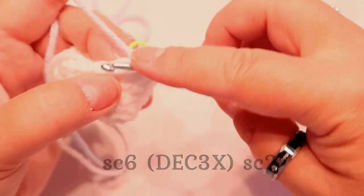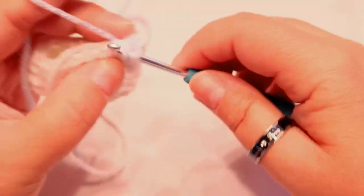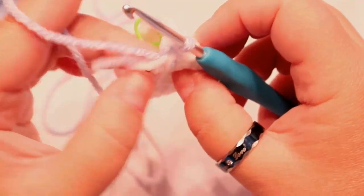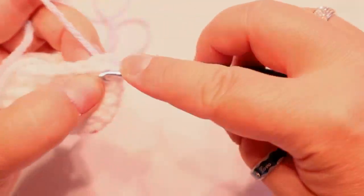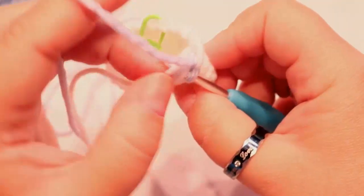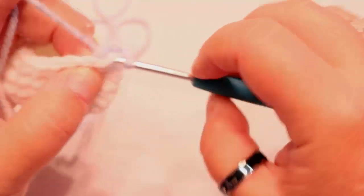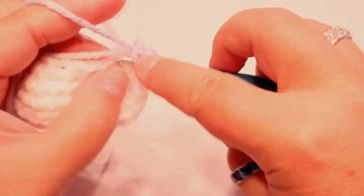We're still going to decrease one more time. From here, it's 10 all together, so we have 6, and I'm going to try to weave in my ends and grab the blue end and the white end. I'm not having much luck, but try to weave in the 2 ends. Try to tug on that white too so you don't really see the color change, and pull that white down as much as you can. So 6 more from here, the hard way, because I am struggling with this for some reason. So I'll just cut it off.